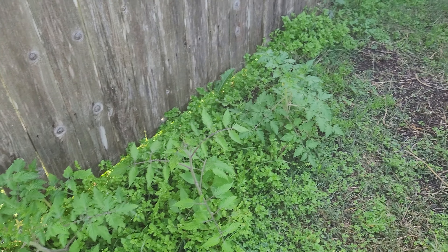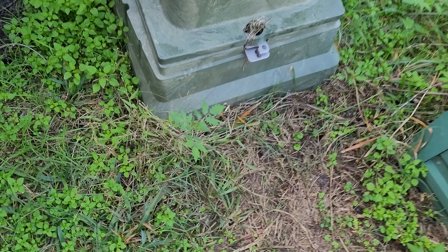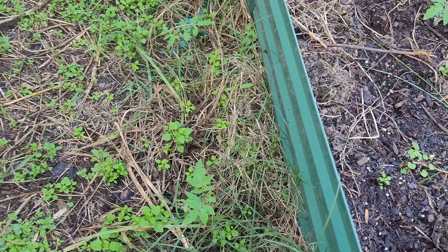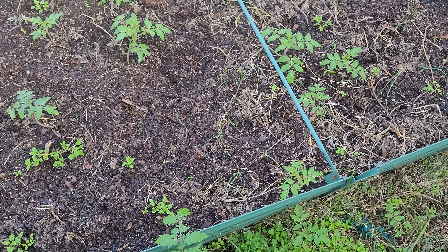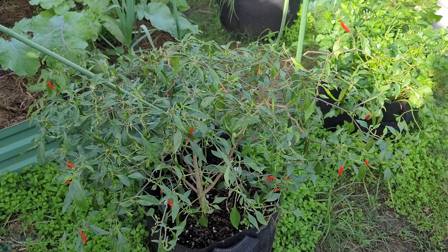Against the fence over here there's three of them. I'm gonna weed around all this later today. There's a tomato plant there — one, two, three — they're everywhere. There's one back there against the fence, two there, one there, another one — just everywhere. I'm gonna let them grow and see how they work out. I want to see when we get our first freeze, around the second week of December, whether they'll survive. They came up in the cold so they'll probably do okay.